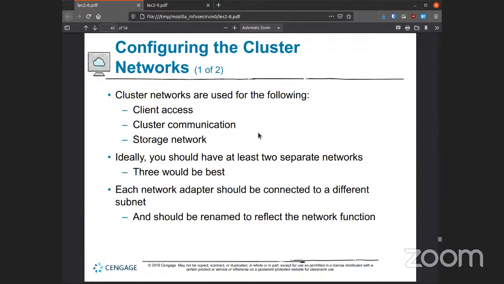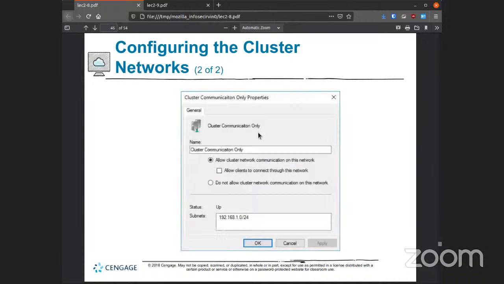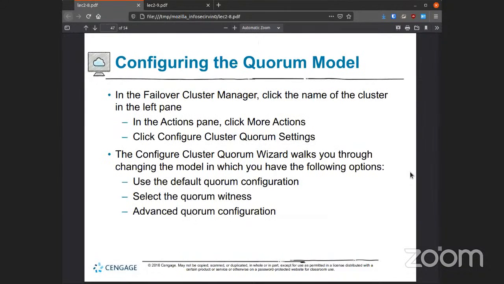So it is good to have an alternate network for that communication only, since any delay in a heartbeat can cause other systems to start up, and it could cause some mayhem if it's not set up right.